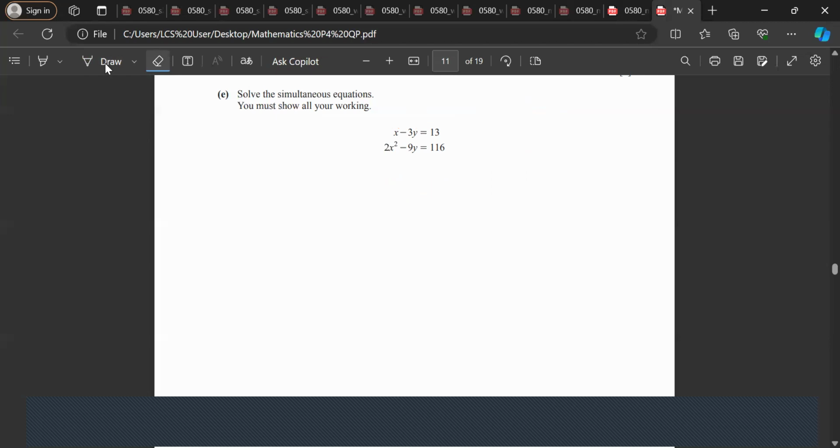I will deal with it as if it is two equations. For two equations, if I want to add or subtract them, I have to find one of them having the same coefficient. I don't have that here, only y. So I have to make y have the same coefficient. So I will multiply the upper one by -3. This will be -3x plus 9y equal 13 times -3, equal -39.